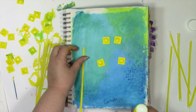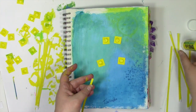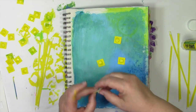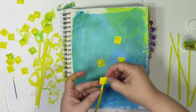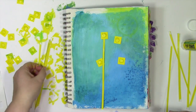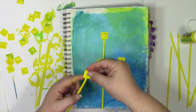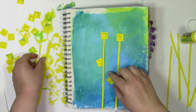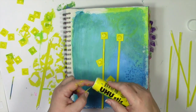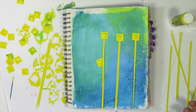So I grabbed the glue stick and I'm going to start putting together the beginning components of my grid. And actually put the glue on the wrong side. Yeah, another oops. And I'm going to start building a bunch of these together and then I'm going to lay them on top of each other in a crisscross to create the grid. Now you might say I was even fixated on the whole grid thing, which to me was very strange because again, usually things being in perfect right angles and straight lines is not that big a deal to me, but again, it was feeling a little bit like a fixation happening.